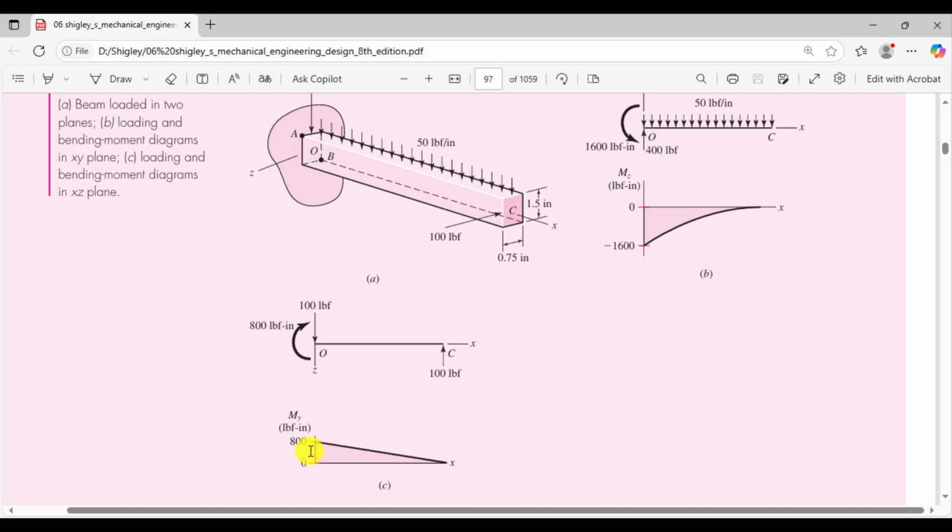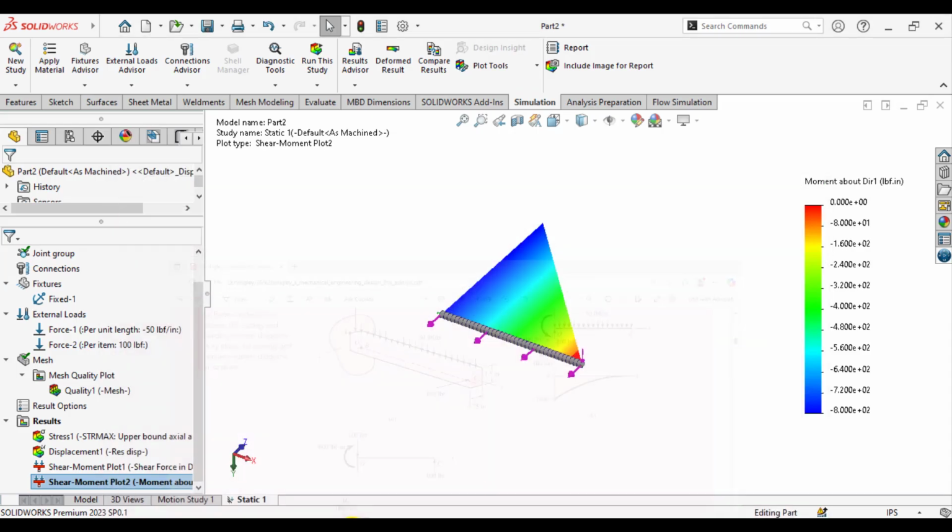You can see here the total moment is 800 pound force inch. That is the effect of both these forces. So our results are very close to the hand calculations or analytical calculations.